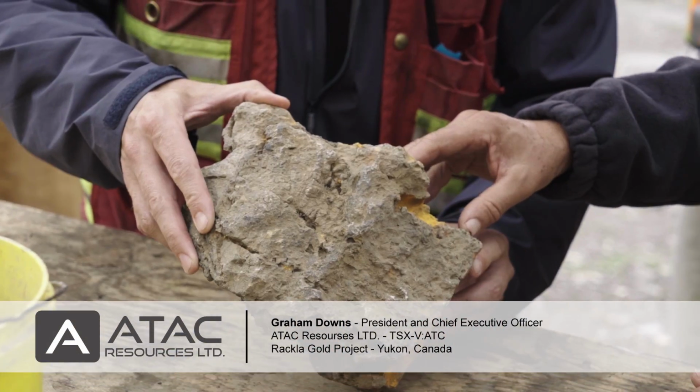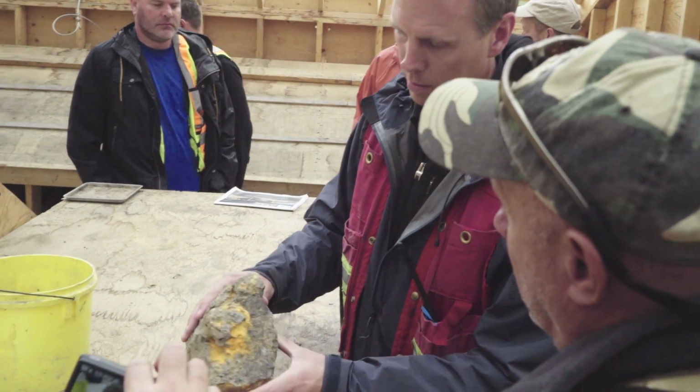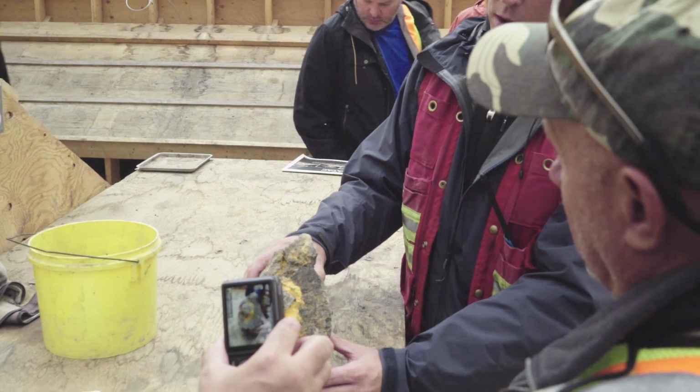Thanks for having me. So let's just get started with a broad question, and that is, you have Canada's only Carlin-style mineralization. So yeah, Carlin-style mineralization is just a way gold deposits have been formed. They can be very big and they form in clusters, and that's what we were finding up here.